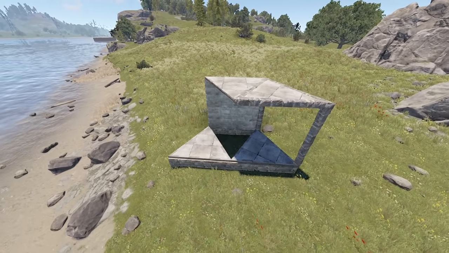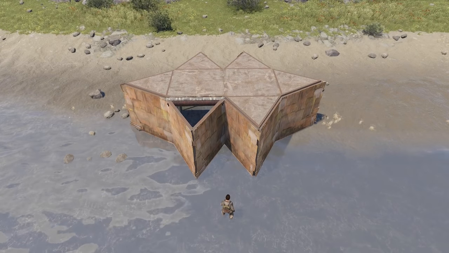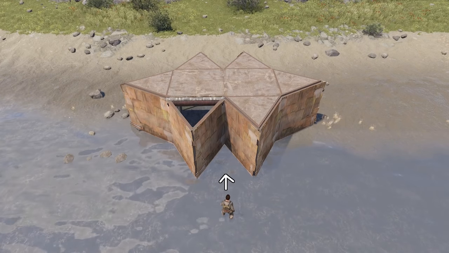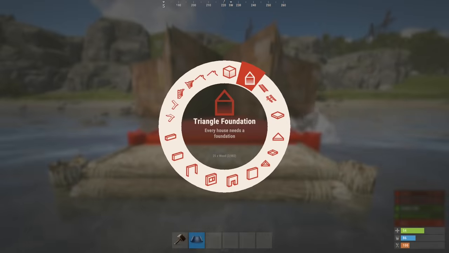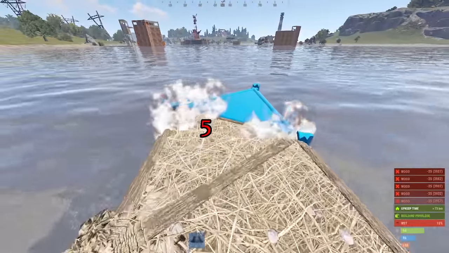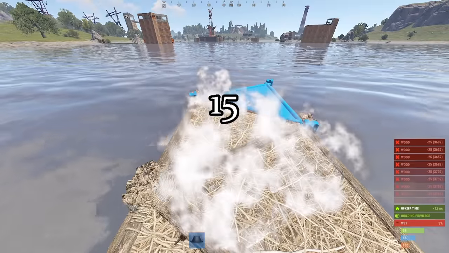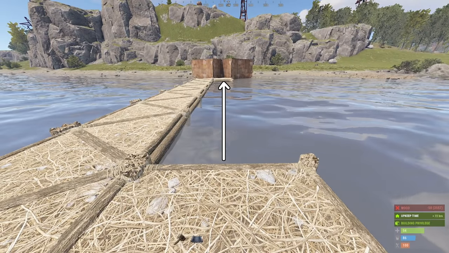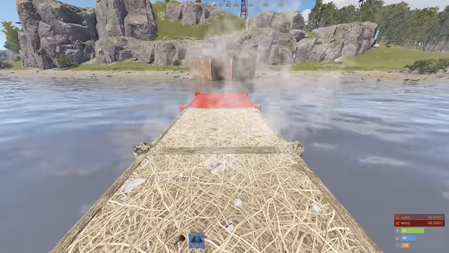To make it easier to understand, first a quick rundown of the original technique. Let's say you have this base set up, and you want this here to be an offset bunker. So from here, you add a twig triangle and a square. Then from the side of the square, I think it's 15 triangles out. And finally a square here, aligned with the first one. Now remove all excess twig and build back with squares until you touch the base.